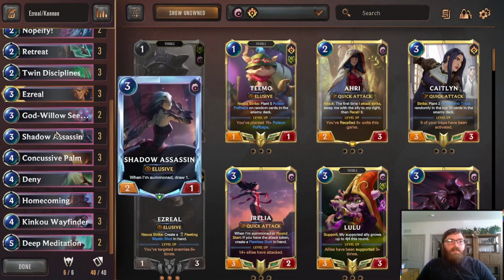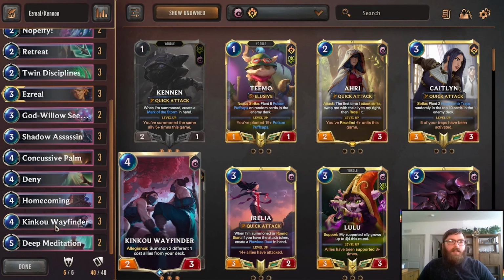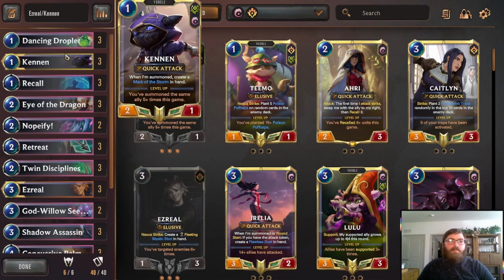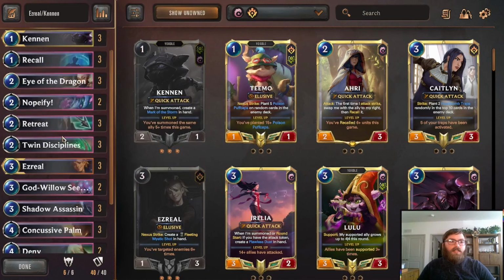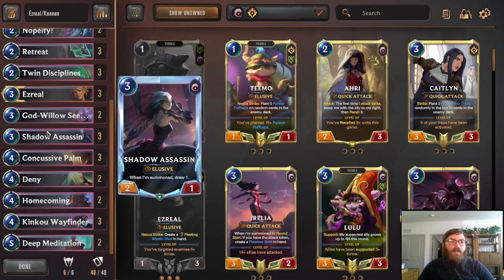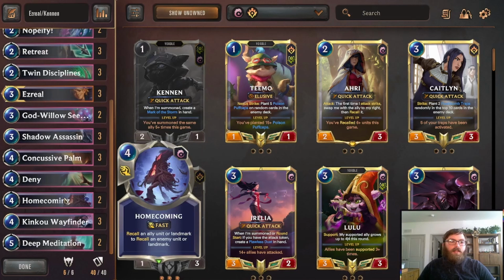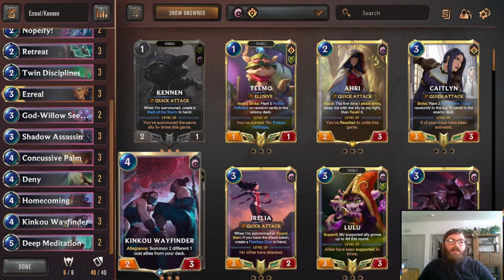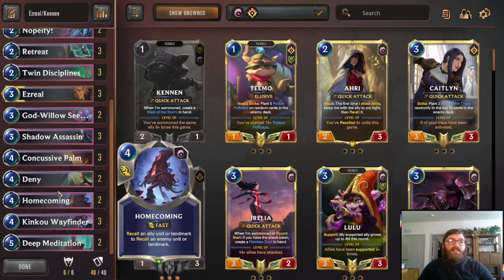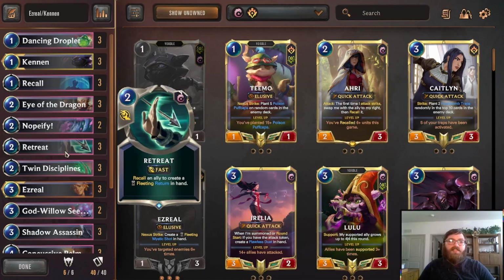Since the recent nerfs to Kinku Wayfinder, I've had to change this deck up a little bit. I took out a few cards and put in 3 Dancing Droplets. I took out one of the God Willow Seeds, so I'm only running 2 of those. And I'm still running 3 Kinku Wayfinders because getting 2 Kennens on the board is still really solid. Really solid when you have 2 leveled Kennens on the board. That's kind of the nuts. That's the dream right there.